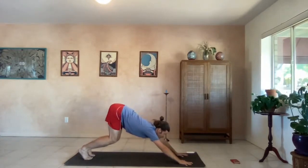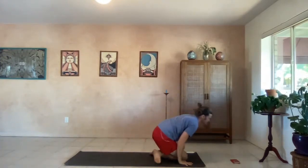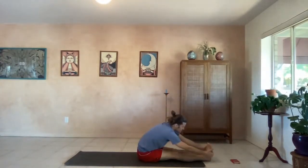Look forward of your hands, and on an inhale, you float or step to sitting at the top of the mat. Your hips are down, your legs come through. Paschimottanasana. The legs are straight, the arms reach up, and exhale as you fold forward. Catching hold of whatever you got. You bow your head, close your eyes.